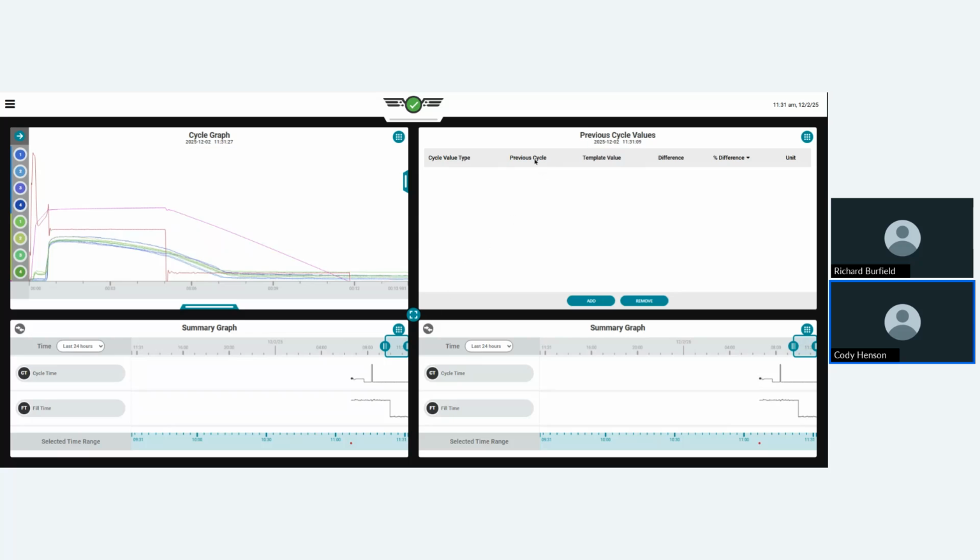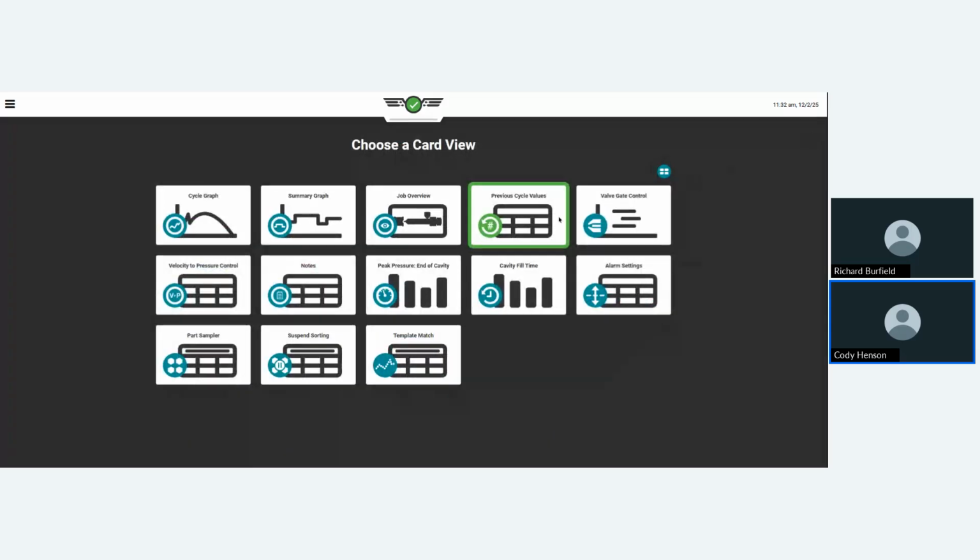We're currently displaying the cycle graph, the previous cycles, summary graph, 2 summary graphs. But you could display 2 cycle graphs if you wanted. So if you come to the dotted menu in the corner of these cards, you can pick which card you want.